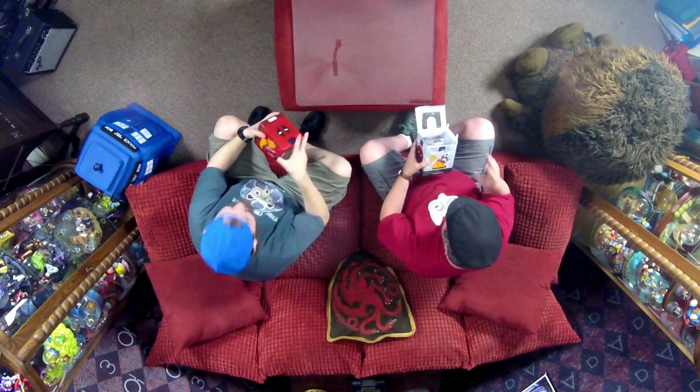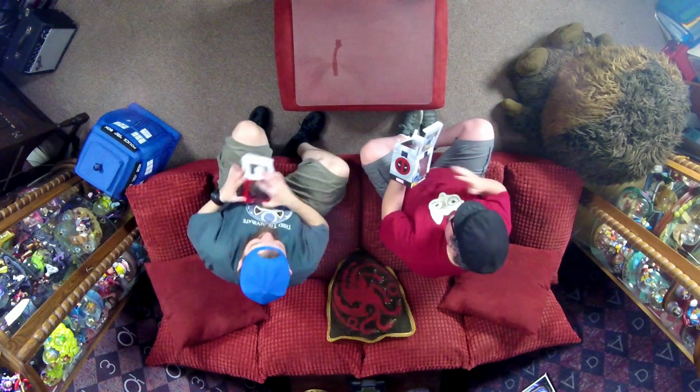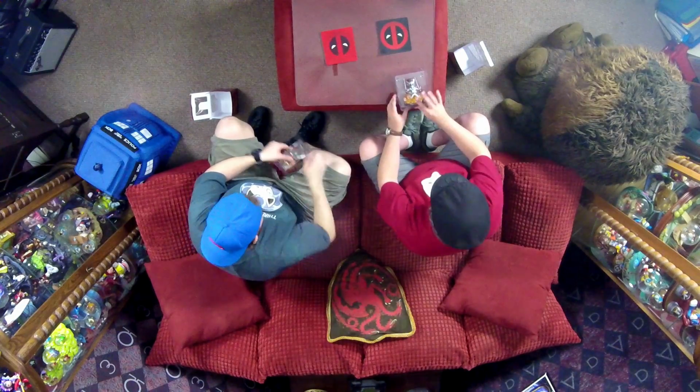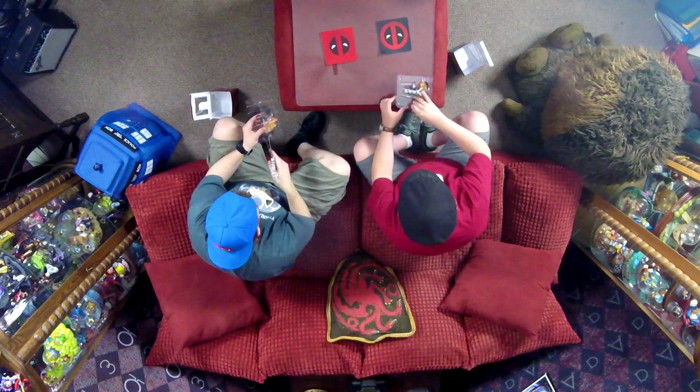Enough complaining. They're still pretty cool. They're still really cool. I got a rare version of Deadpool here. Do you know how rare it was? I don't actually know off the top of my head. At the back of the container, there was a nice little Deadpool insert. Is yours different than mine? Oh, black. Oh, nice. Different backings to go with the different characters, with different colorations.